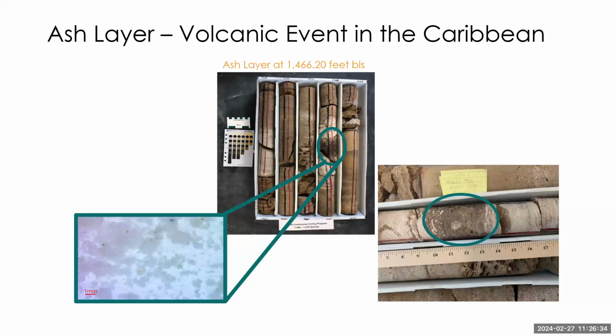These samples were sent over to Florida Gulf Coast University, and they initially identified this as coming from an impact crater up at Chesapeake Bay. But after further analysis, they determined that the quartz grains were not correct for an impact crater. It turns out that it's more of a volcanic event that occurred in the Caribbean. At any rate, this is the first time this has been identified in Florida. It's so thin, we haven't seen it at any of our other sites, and it'd probably easily be eroded away. But at least we have it here, and we know that it's part of the geologic record.